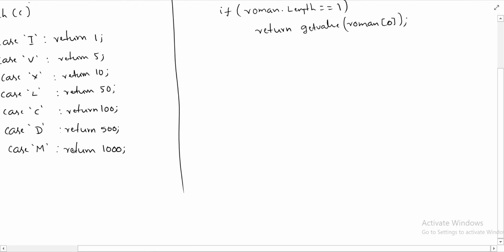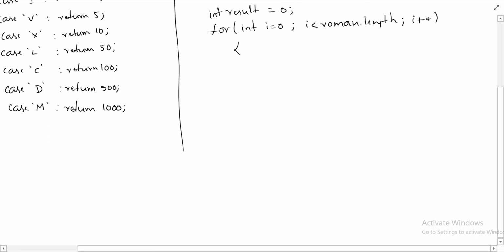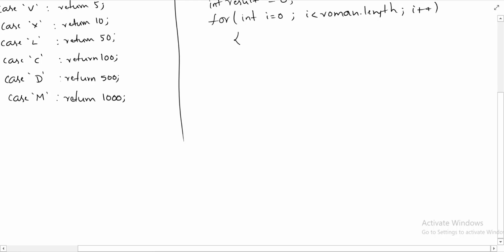Now let's start. Initially let's make a result as 0, that is an integer, and start a for loop. What now? I'm just making two values.